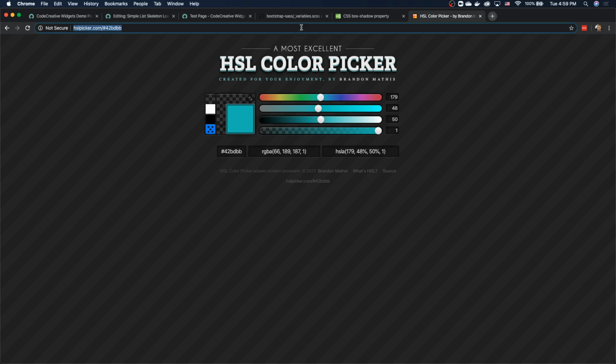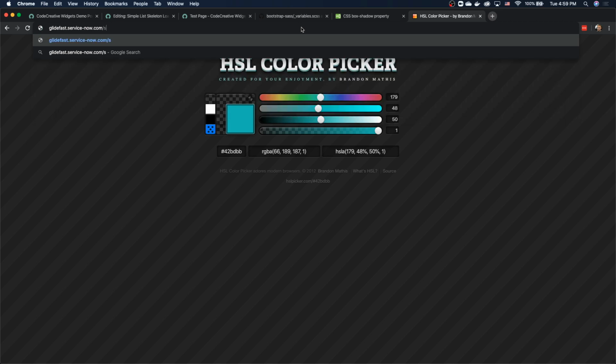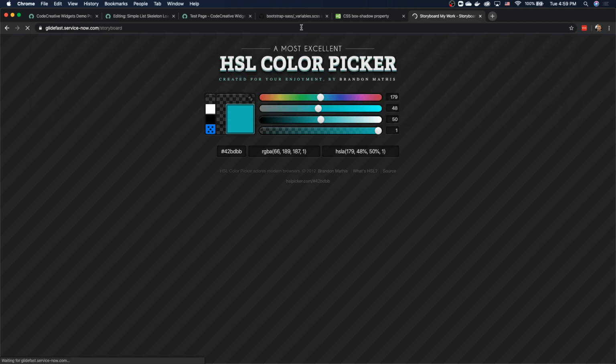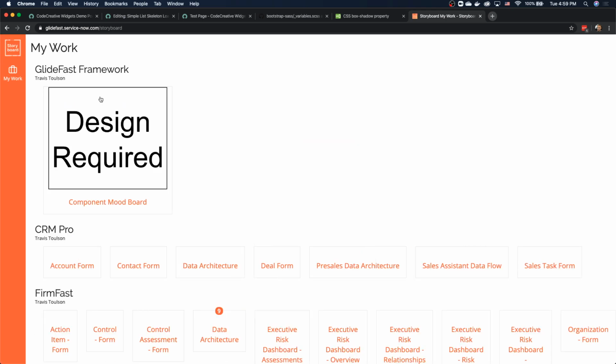One of those colors, and I've shared this one before, so I'm comfortable sharing it here. What color? Storyboard. Oh. That turned out so pretty.